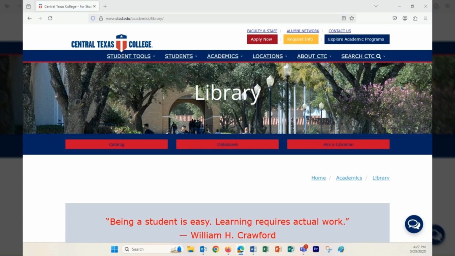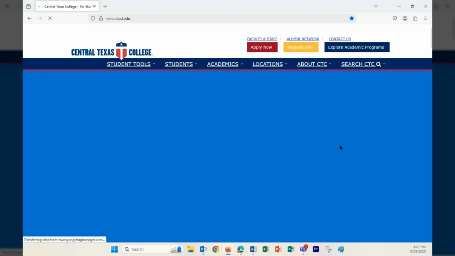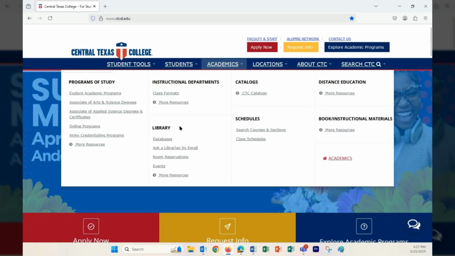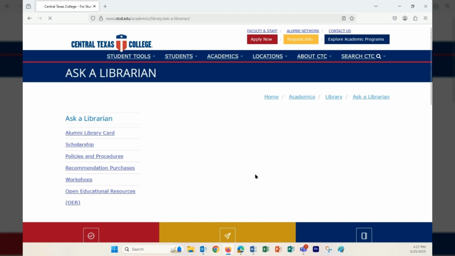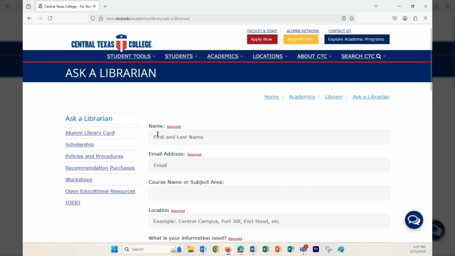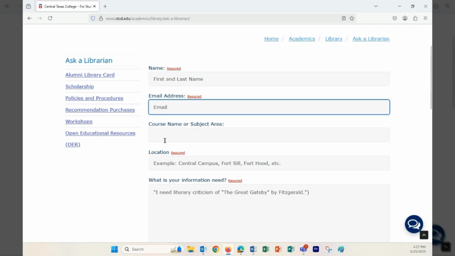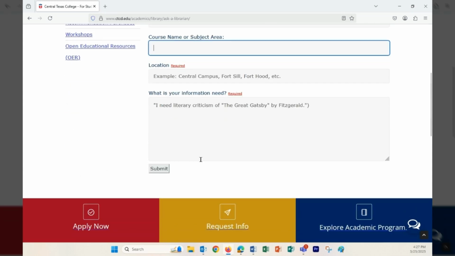Now, if you're not able to come into the library, either because we're closed or because of distance, you can come to the Ask a Librarian, and it will bring up a form that you can put in your first name, email, your course or subject number.